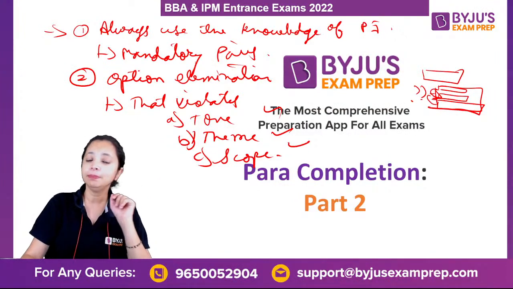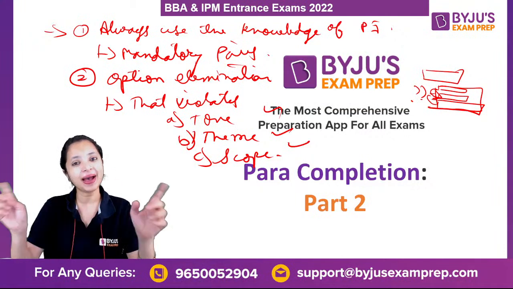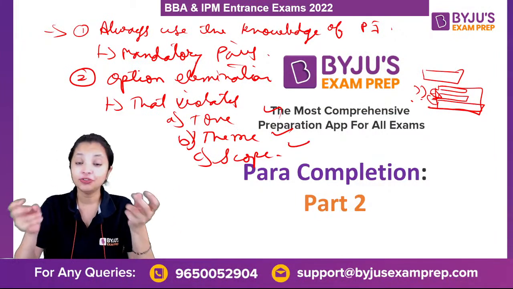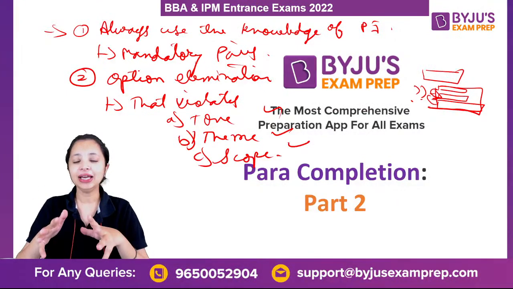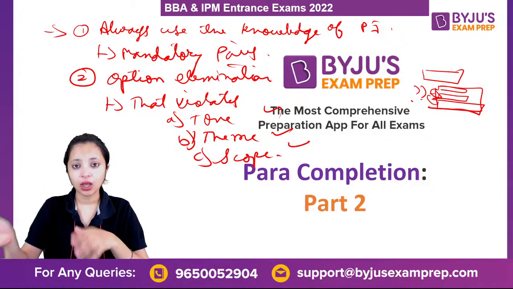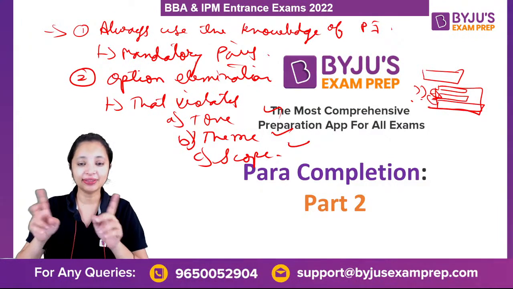But remember, in para-completion questions, you need to know most of the options are made from the same passage. So they might be talking about similar things. If not exactly the same, they would be talking about similar things. The idea is those options can be a part of the same passage, but may not be a part of the same paragraph. Do you get the difference?